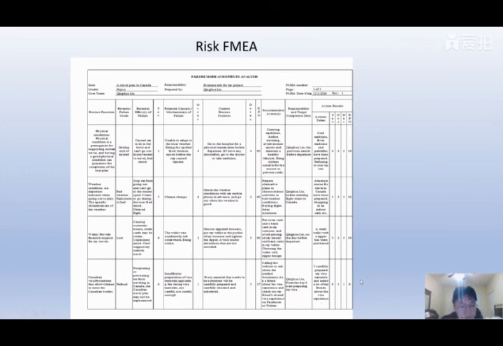And the last one is the visa refusal. The rejection of my visa will directly lead to the delay or cancellation of my travel plan. I don't think this will happen if I am prepared. So the severity here I think is 9, the highest, the occurrence is 1, the detection is 3, and the RPN is 27. If I carefully prepare my visa materials and ask a lot of friends about their visa experience, I don't think this will happen. And so I take this action to reduce my RPN to 9.